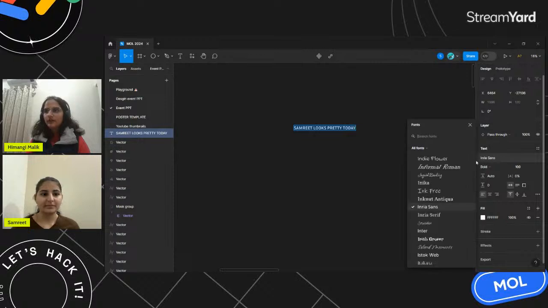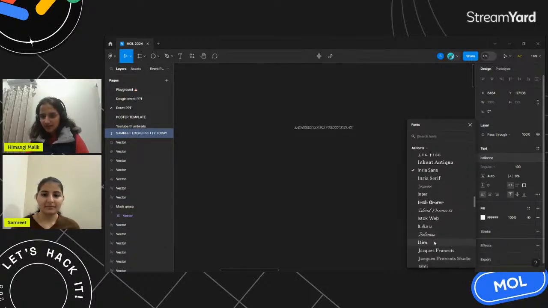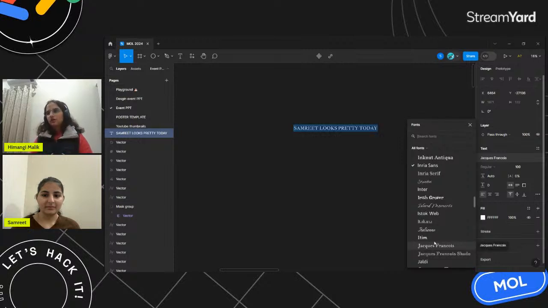Like if I want it to be a little more fun, I can have something like this. If I want it to be a little more curvy, or I want it to look professional, then these are the various feels that you can have. Like this looks more professional. If the client or the product that you want to have needs to have a professional outlook, then this is the way that you can do it.